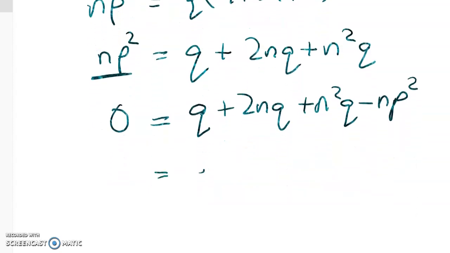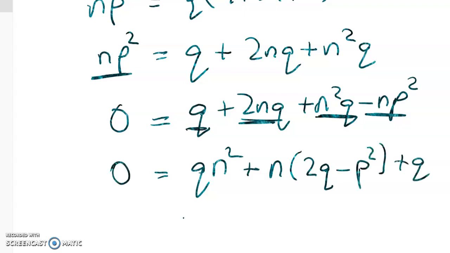So let's look at what we had to show and how far off we are. We want to have qn squared. So we've got that here. And then we want to have n times something. So look at these terms here. I've got n times 2q minus p squared plus q. And that's it. We're done. So we've shown the thing we had to show.